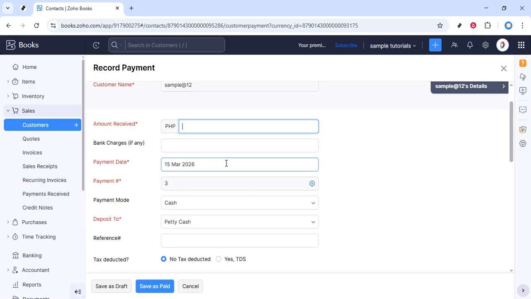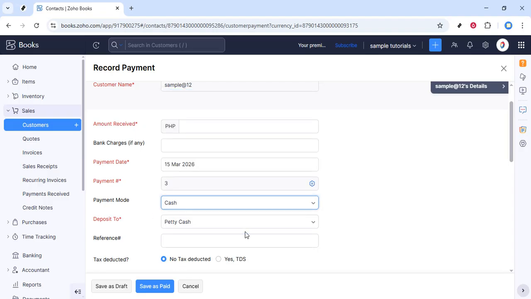When you record a payment without tying it to an existing invoice, Zoho Books treats it as an advance or excess payment for that customer. It will appear as a credit on their account, ready to be applied when you create and send the invoice. If your form shows optional fields like reference numbers or notes, adding those can make future matching even faster, especially if you manage many payments.